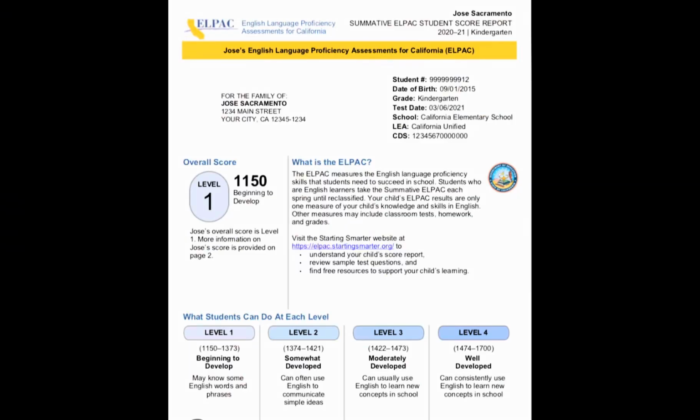Please remember, on the LPAC, there are only 4 levels of scoring. This is an example of the LPAC test score sheet that students receive after they have taken the LPAC. The student here received a 1, which meant that the student probably doesn't have enough English or just used 1-word or 2-word phrases. If you see all the levels, the highest is the 4. Please remember, the LPAC is only given to the English learners that have not yet mastered English.